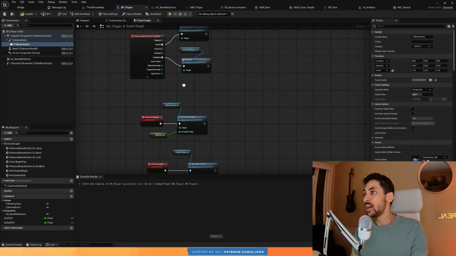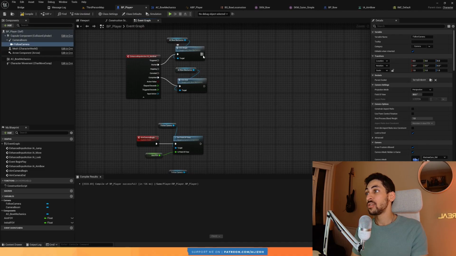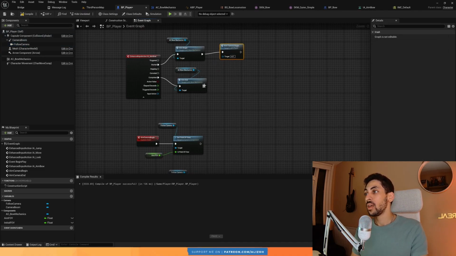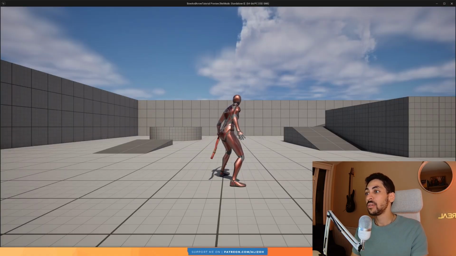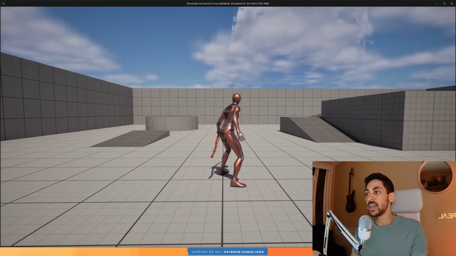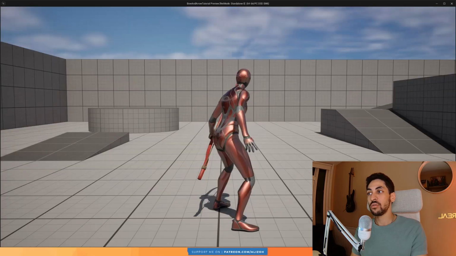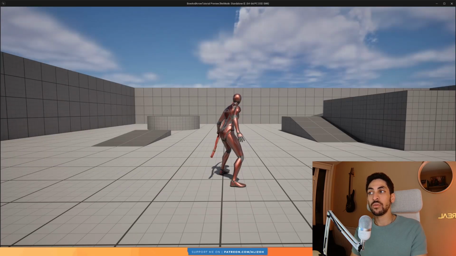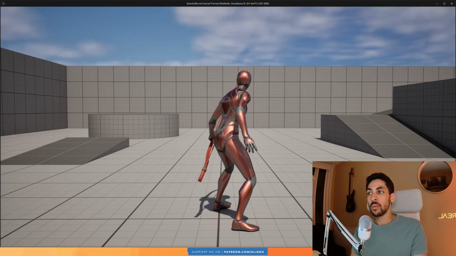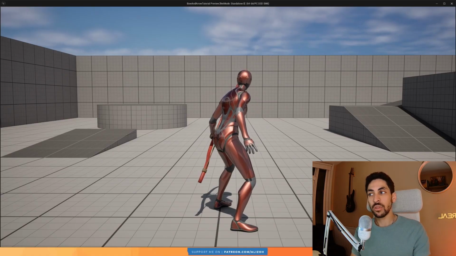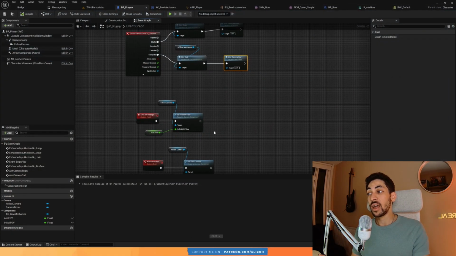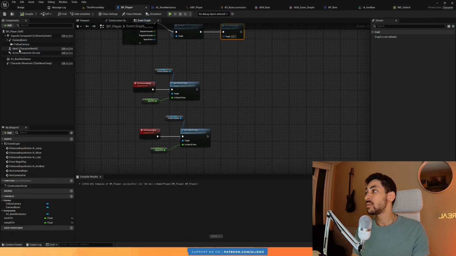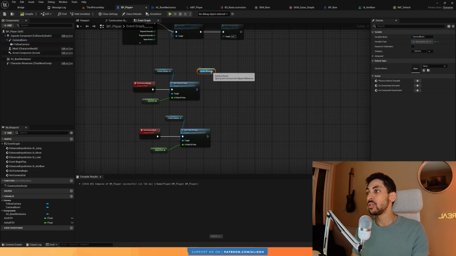All right, so now when we start, if I just call aim camera begin and aim camera end, and I play, when I press right click, you see that it snaps to the new FOV right away. And when I remove, it stops. But there is no smoothing. We want it to be smooth. And we want the same for the camera boom as well. So let's see how the camera boom values will look.